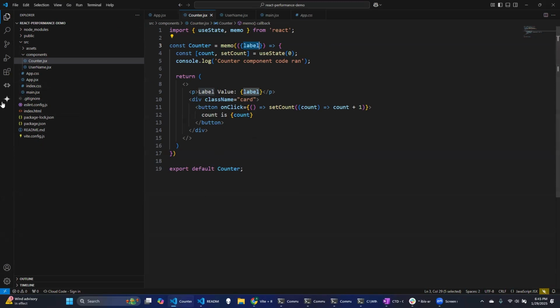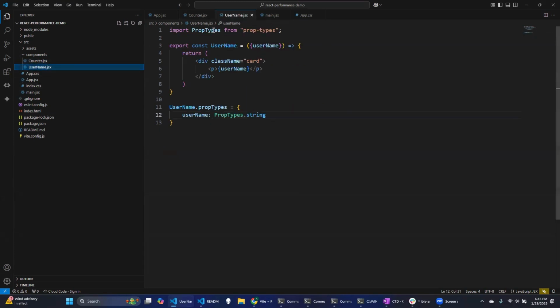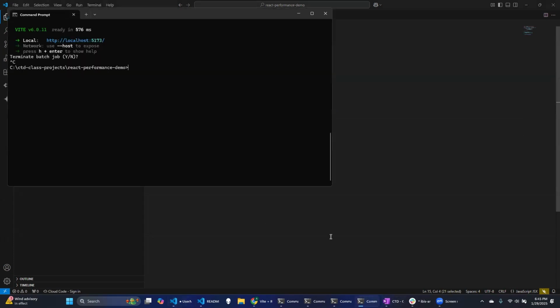Thankfully, for at least the properties of a component, which are very key pieces, they can be improved using something called PropTypes. It's an external library that supports strict typing of the properties. But to use this, you would do npm install in your project, because it will not be there in your project. So before you run your code, you have to do npm install prop-types. Actually, let me show you so you have this in the video. So you have to do something like this. And once the install happens, you have this.